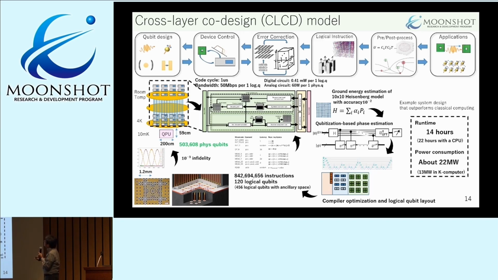And the model gives us various specific numbers, such as the number of physical qubits or computational time, or it even gave us power consumption. And this is not just a demonstration, but the obtained numbers are also important, because the number here, the 500,000 physical qubits, is smaller than the known required size of a quantum computer that solves a meaningful problem faster than a classical computer. So it's kind of amazing that this model pays an unprecedented level of attention to the details, but still obtains these numbers.